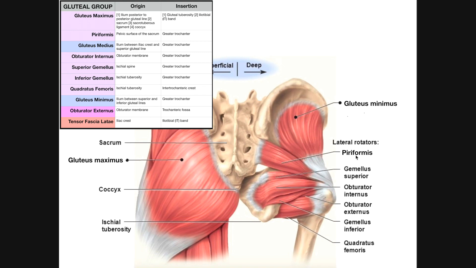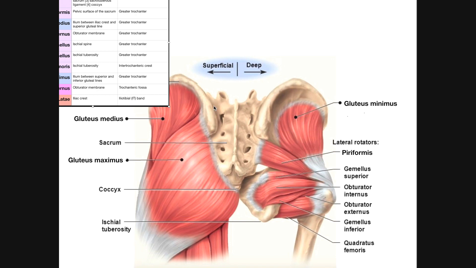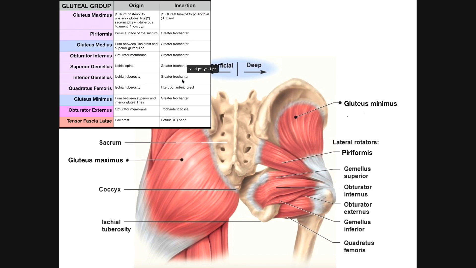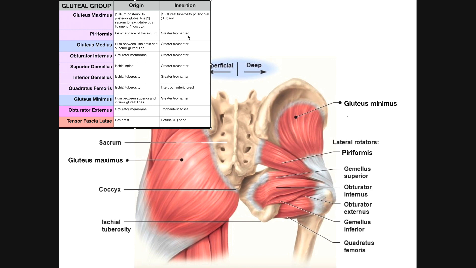We're going to go through these muscles one by one, covering their origins, insertions, innervation, and actions. They're all lateral or external rotators, but some have auxiliary functions. We'll begin with the piriformis muscle. It's actually named based on its shape — it resembles a pear in a cadaver, so piriformis means 'has the form of a pear.' Its origin is on the sacrum, around the levels of the second through the fourth sacral foramina, and its fibers run laterally to insert on the greater trochanter.